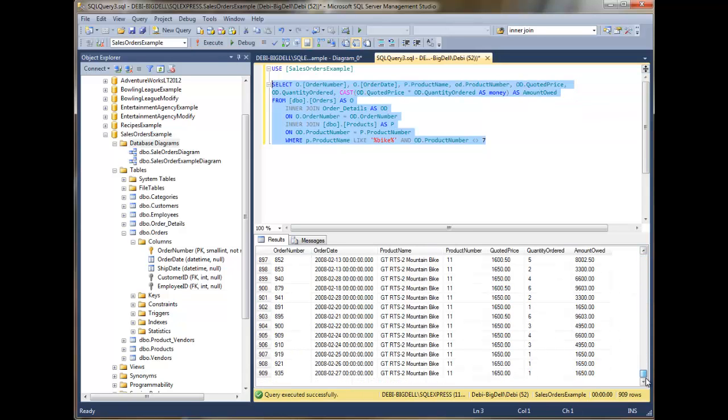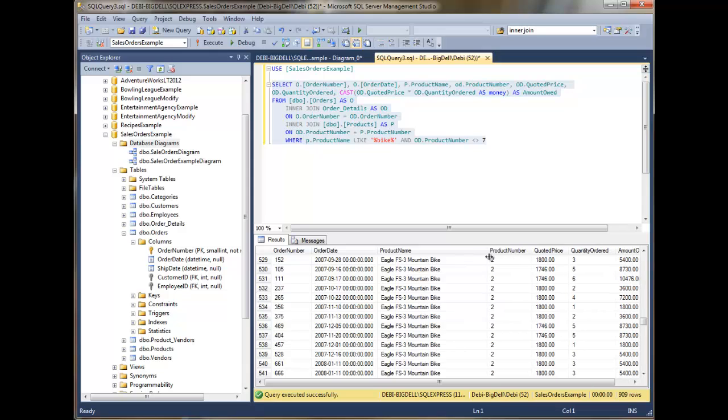So I've eliminated the bike computers, but as I go through here, I see that the product number for my bikes appears to be 1, 2, 6, and 11. So I could try this a different way.